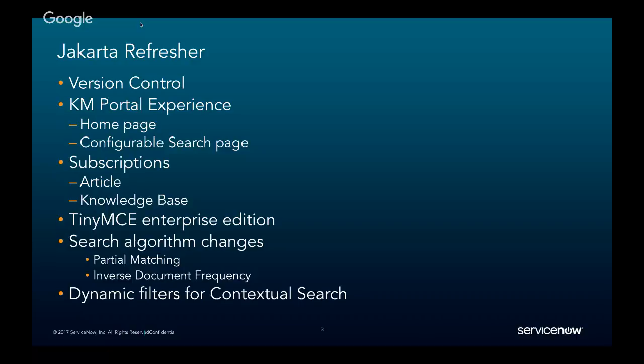And also, we introduced dynamic filters for contextual search, through which you can, apart from just taking the short description as an input for the search that is shown in contextual search, whether it's an incident or case, also take other fields that are part of the incident or case to pre-filter the search results. Let's say there is an asset or a product tagged to that case, we can use that to pre-filter the search results. Or in the situation of an HR case, you can use the employee information. Let's say you just know the employee name, then you can dot walk on that data to find the location, and maybe give policies specific to that location that the user is looking for. So that was also introduced in Jakarta.